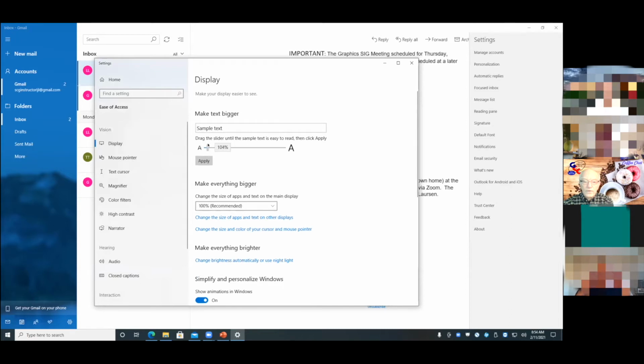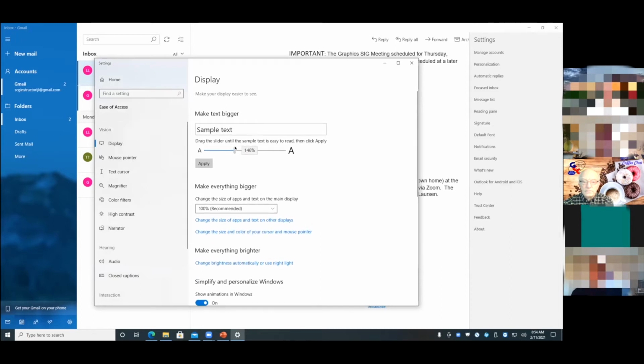Now, as I increase this bar, the text grows. You can see the sample text grows. You have to be a little careful because you can get it too big for your screen and you may lose some things, but it works generally within reason. So I'm going to apply that.